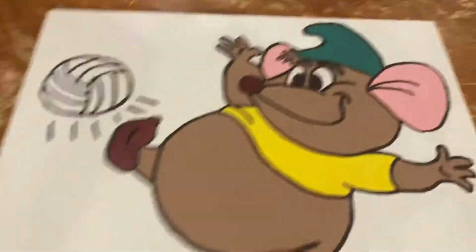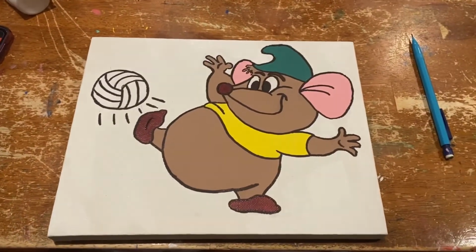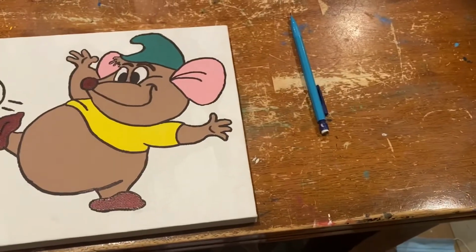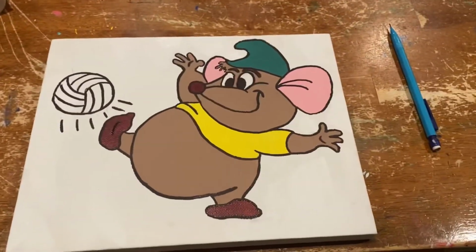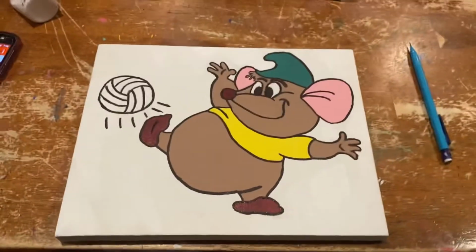Okay, so I just finished my mouse, and here is my finished product. I added a volleyball, like he's kicking, because he was just playing with his foot out. So I might as well add that he's kicking a volleyball, because I love volleyball. I'm gonna sign my name right there quick, and then I'm gonna clean up.